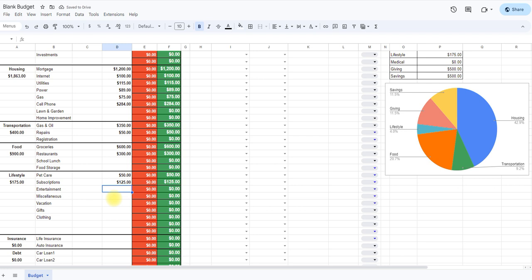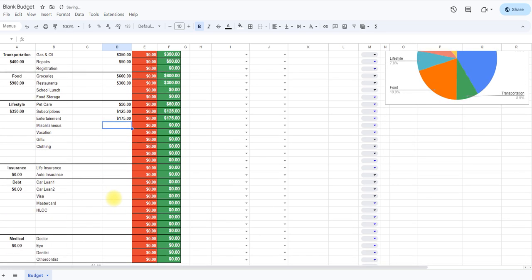We like to go to movies and do some fun things. $175. That might be a lot. Okay, and then we have a life insurance policy, maybe $50 a month. Our car insurance is $278. We have a car loan that is $375. Another car loan that is a little bit more than that. I'm just spitballing. I'm just throwing some numbers out here.